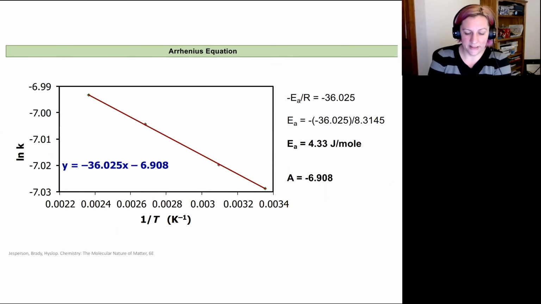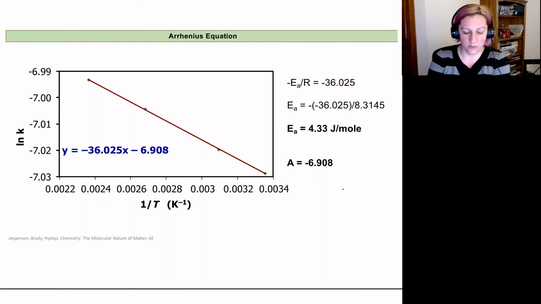So here is an example where we took some information about the rate constant and how it changed with temperature. So that meant experimentally, we ran the reaction several times at different temperatures and calculated the rate constant for each one. And so that way we could correlate the two pieces of information and then plotted the natural log of that rate constant versus the inverse of temperature. We got a line like this.